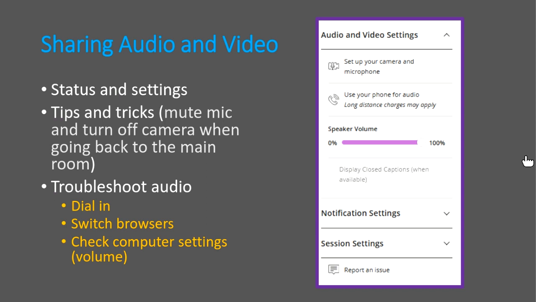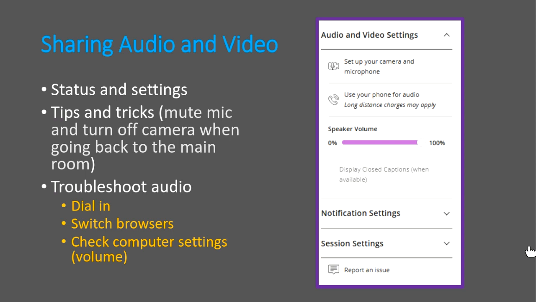And also, if you look up at your URL, there's a little lock. And that little lock, if you click on the lock, it'll also show you if your camera is blocked or your microphone is blocked. And you can also activate your camera and microphone from that little lock in your URL. And all you have to do, if you use the lock, is refresh the page and then it'll change the settings. So there's a couple of ways to activate the camera and the microphone.